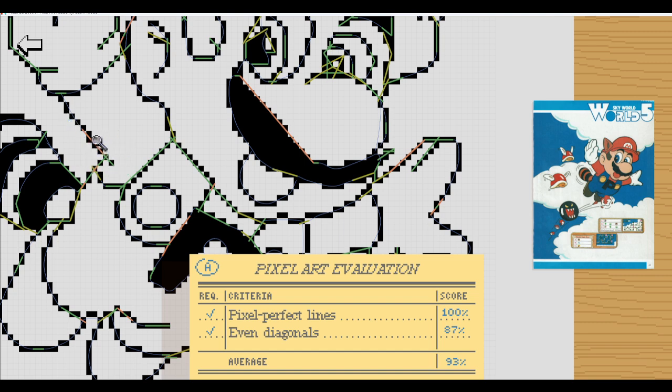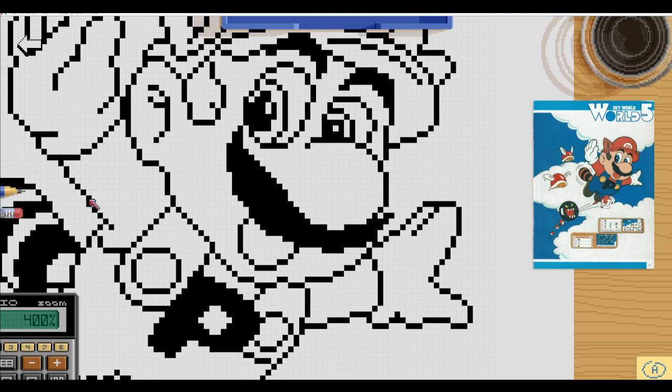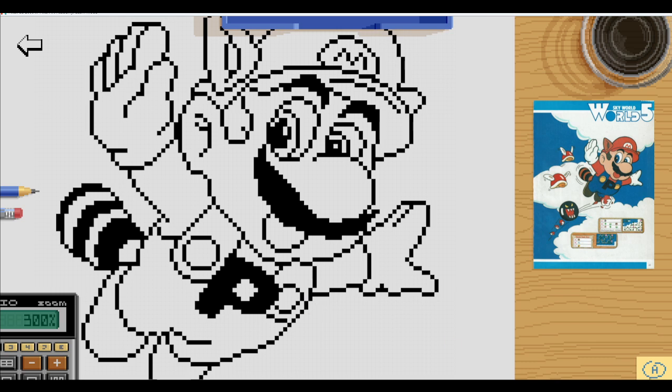So it is saying to move this one to a straight line. Let's see if I can do that. Okay.